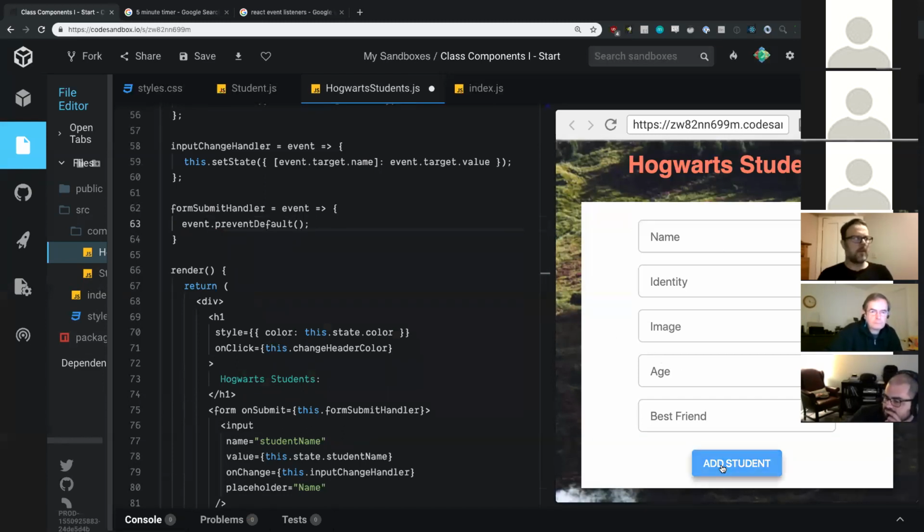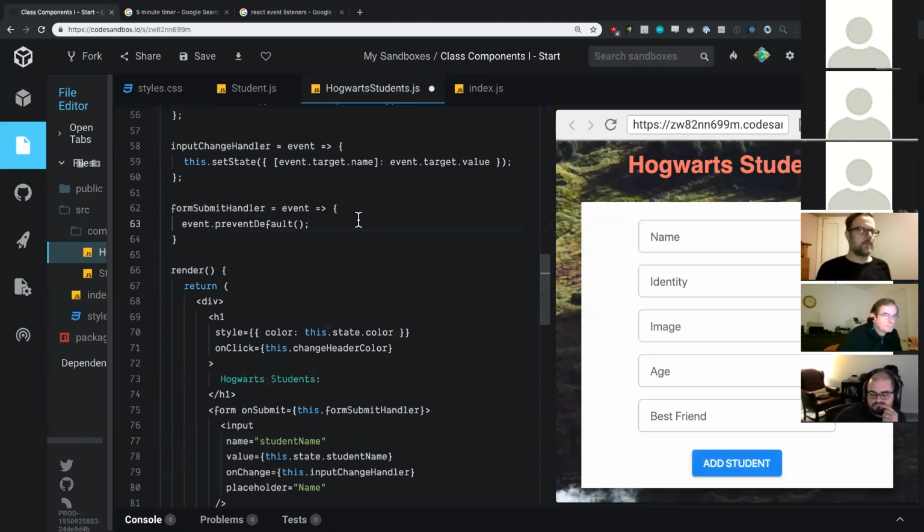So now when I click add student, no way, doesn't reset it. Okay. So prevent default is going to stop the default functionality of the form from happening. And there's a lot of elements in HTML that have default functionality that we don't want to happen anymore. And that's just legacy code. JavaScript has come up with faster and better ways to do things for us, but there's still a lot of legacy code out there that needs that default behavior.